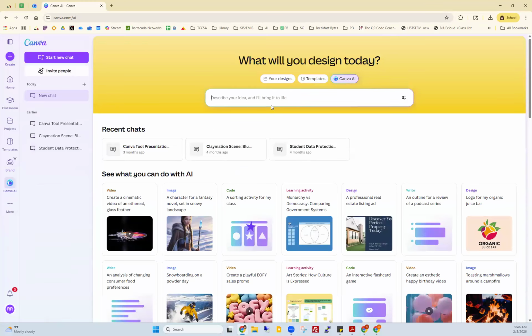Whenever I click Canva AI, there, like I said, Canva has infiltrated. It's really bringing me to the same search screen where I was looking at my designs or the templates. Canva AI is a way for you to just describe what you want to do, and it might start the document, start the presentation, create an image. So whatever you ask of it, it will do for you. And the more is just hiding a whole lot more that we probably won't talk about in this short time. So I'm going to get back to that other account here.